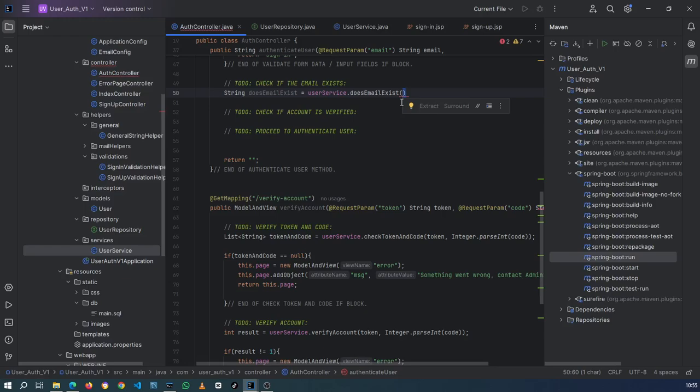So we're gonna get it from the validate object dot get email.